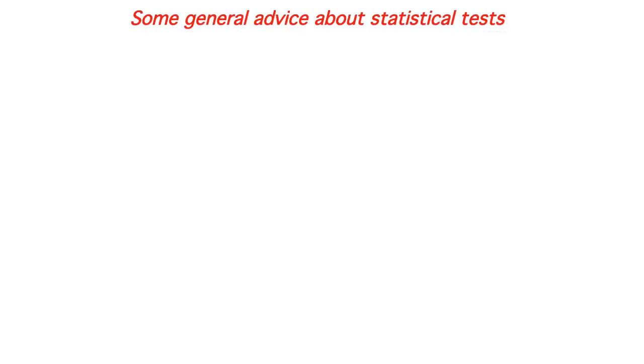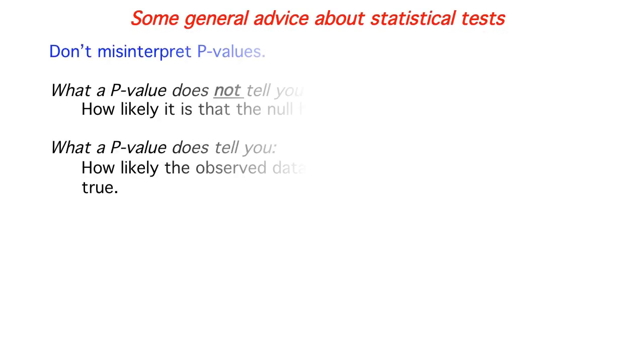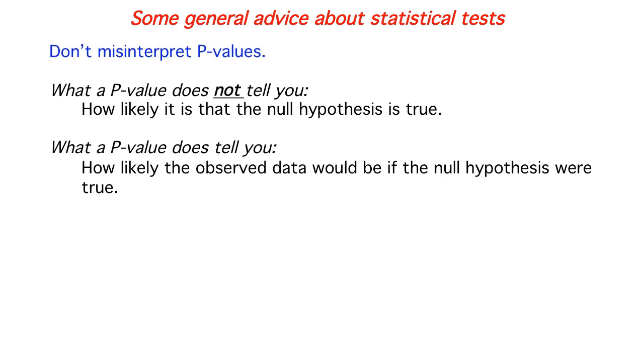But any powerful tool must be used responsibly. In this video, we'll talk about potential pitfalls that can occur when working with statistical tests of hypotheses, and how you might avoid them. Here's our first piece of advice. Be careful not to misinterpret p-values. Okay, that might seem pretty obvious, but it's incredible how often it's done.